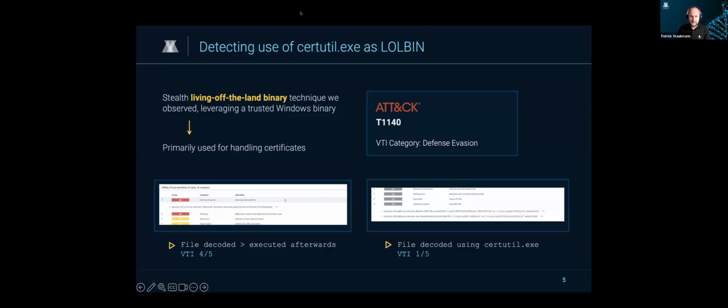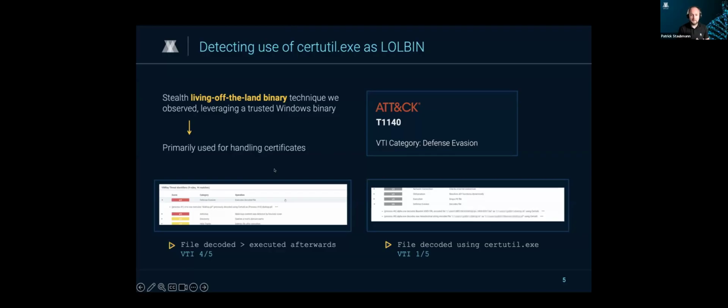So we added two new VTIs to detect this behavior properly. The first VTI is very low scoring, and you can see it in the right corner of our slide. It triggers whenever certutil is used to decode a file. As mentioned, it's completely legitimate behavior, but it still provides important and valuable information to the analysis report.